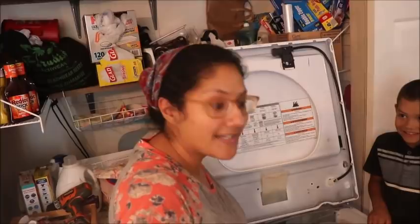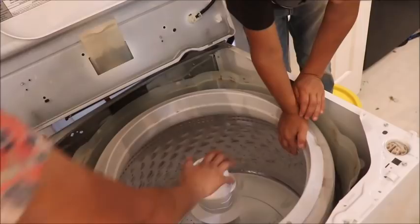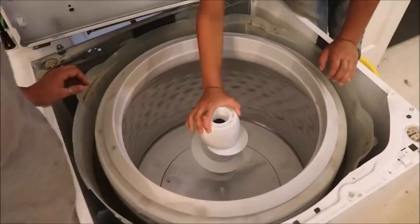So we're taking it apart and getting in here and figuring out how to pull it apart. Monster Truck, I want you to get this and pull it up and we're gonna see how we can take this out, if it can come out. I might have to actually unscrew this and the base to pull it out. Unscrew. Yes, and sometimes in our washing machine there's something in there that you can unscrew.